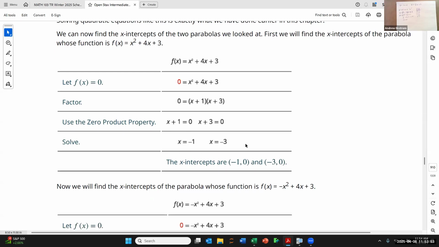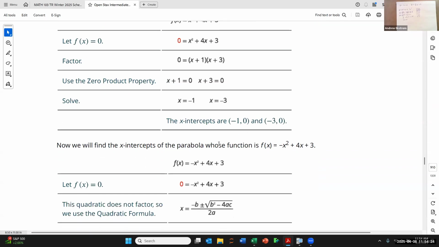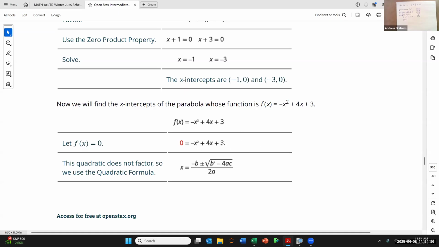Now, the x-intercepts, these are the values of x when y equals 0. What's another way of saying that? What values do we get when we factor this equation, right? So it's the exact same math you've been doing for pretty much this entire chapter and a considerable amount of previous chapters. You just get a totally new name here.